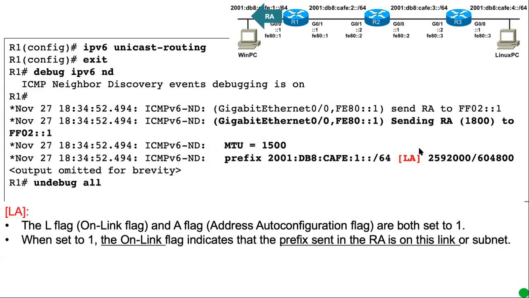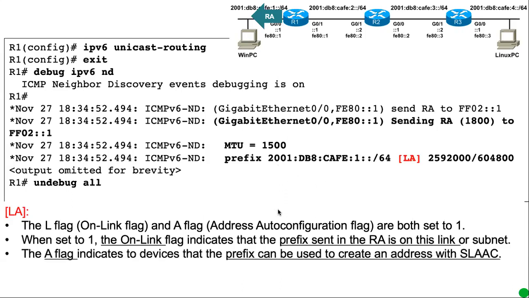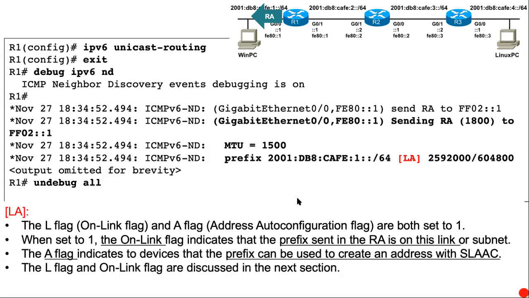When the L flag, known as the on link flag, is a 1, that's saying to an end device, hey, this is the network I belong to. We're going to talk more about that in a moment. When the A flag is set to 1, that tells devices, hey, you can use this prefix to create your own global unicast address.